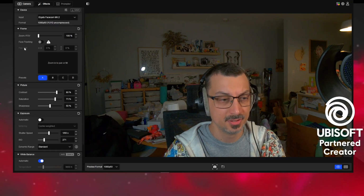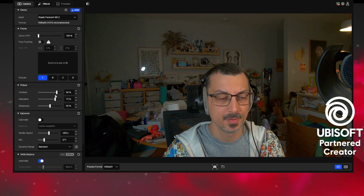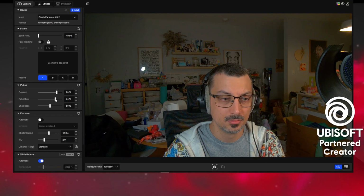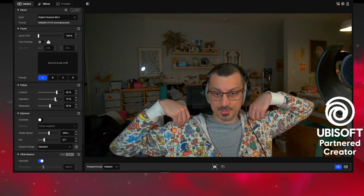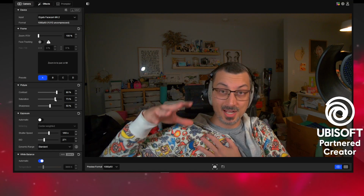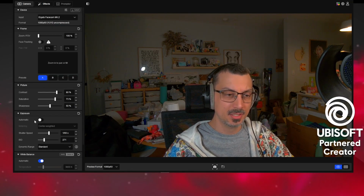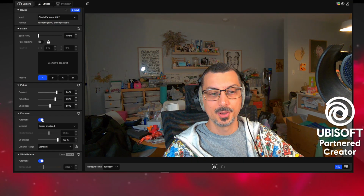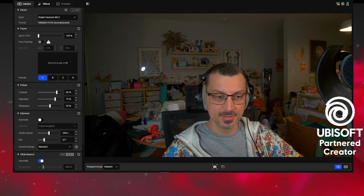But what I have changed is the contrast, the saturation. The way I did that was I looked at the colors on my shirt. If the colors are coming up right, so like the reds are still not coming up 100%. Obviously I've got to do a few more tweaks to it. I turned off automatic exposure. I can show you what it looks like now. Bit too bright.